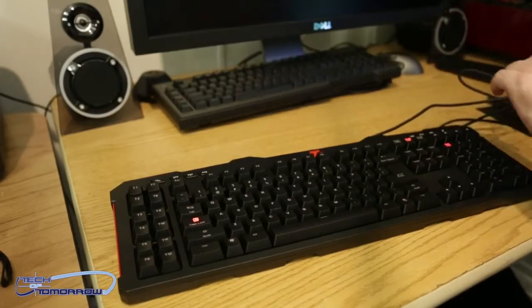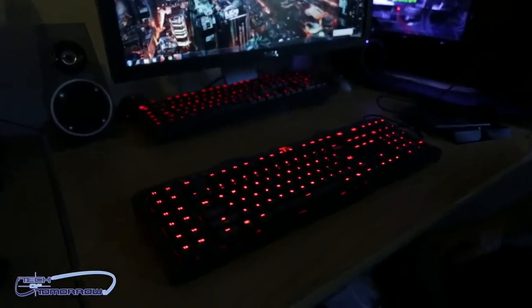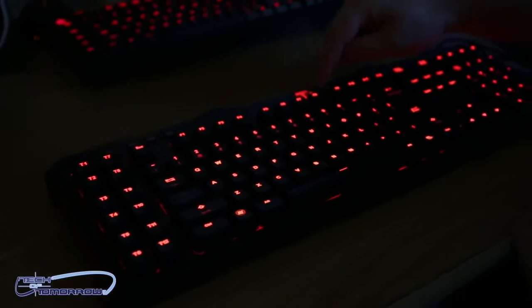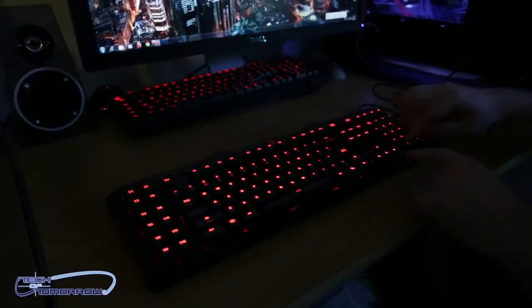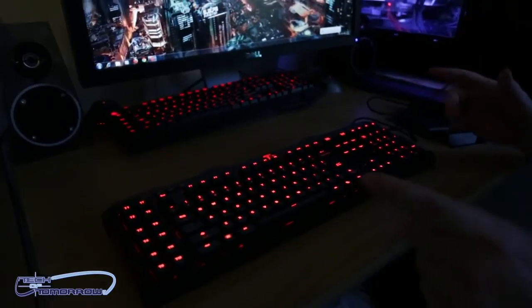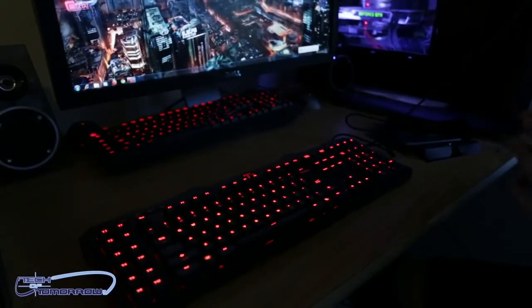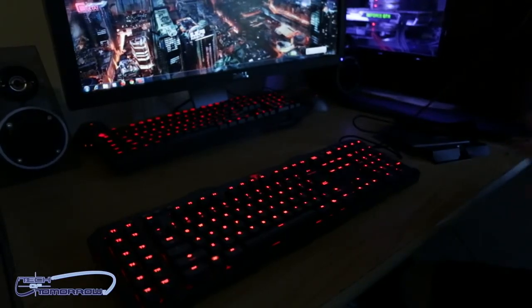Plugging it in — let's start over here on the left-hand side of the keyboard. You can see plenty of the macros lit up, all nice and illuminated. Cruising across, you can see the Thermaltake logo up here on top does a pulse type of thing. In the programming you'll probably be able to change and modify that. Everything's lit up — you can change how many keys are lit up too, just the WASDs or others. You'll be able to do lots of adjustments, which I'll cover in the review. This is the new Thermaltake Mecha G-Unit Illuminated Keyboard — it looks pretty cool, and it's supposed to be coming to market at about $139.